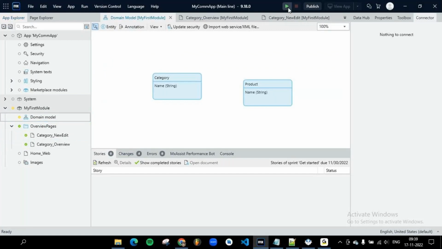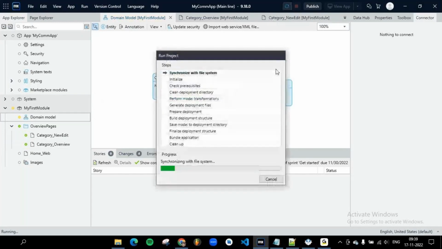Okay, now we will run the application and see how it will look. Now, as per your own understanding, how will the application look after running?